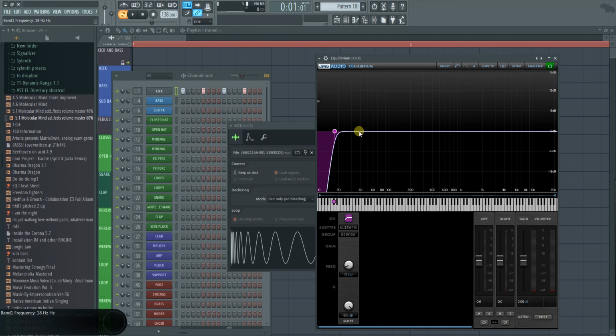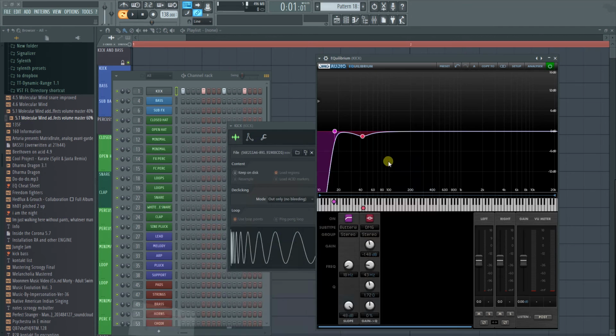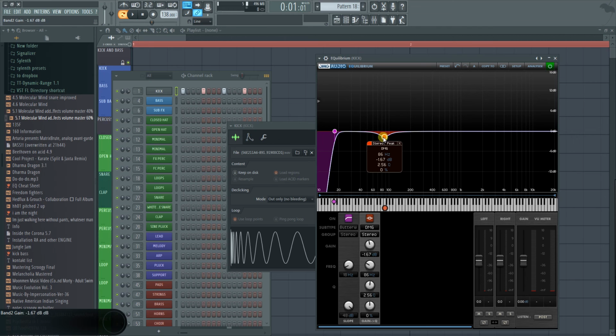And then basically, we are going to create here somewhere a little bit of a dip, exactly where the bass is going to sit. So the bass is probably going to sit at 87 or 174. Let's go for 87 now. So we're going to type in 87. And we're going to make a small dip there. Just like -2 dB should be enough. So it can sit in there, so they don't really clash with each other. And that's pretty much it. All you need to do for the kick. And then in the next video, we're going to do the bass.